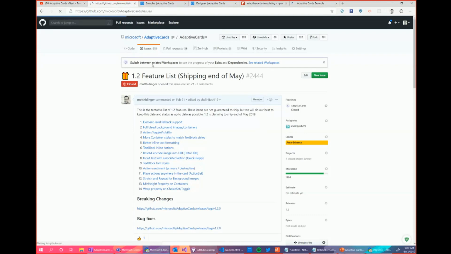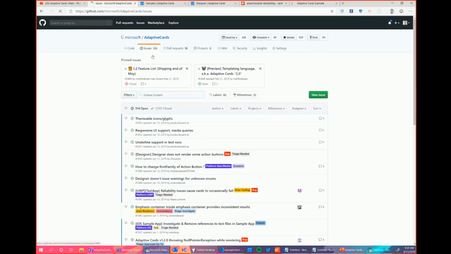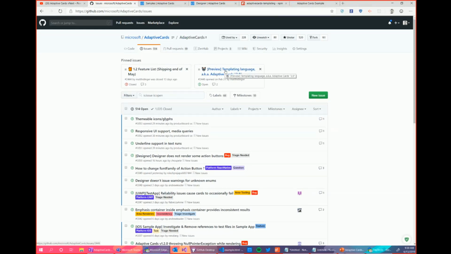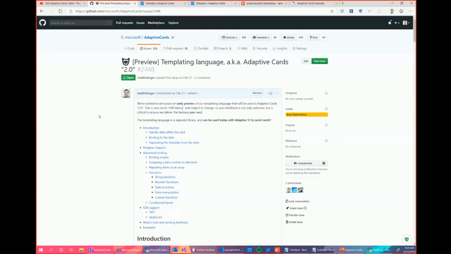Sorry, I guess we assume that everyone knows the data binding, so I was just going to pull up our GitHub, the Microsoft adaptive cards GitHub. There's a pinned issue at the top, a preview of this templating language, aka adaptive cards 2.0.